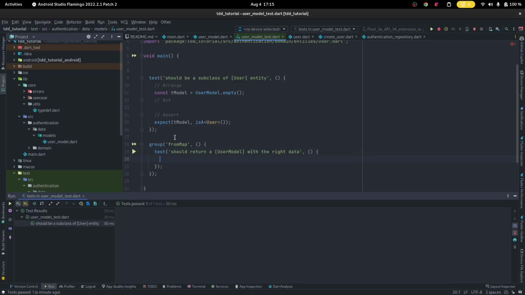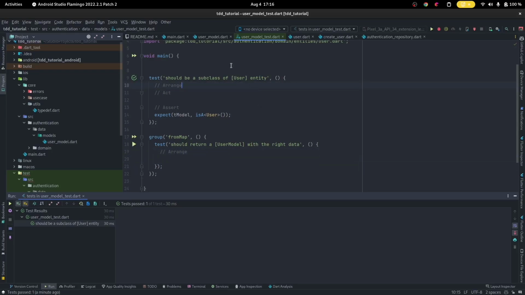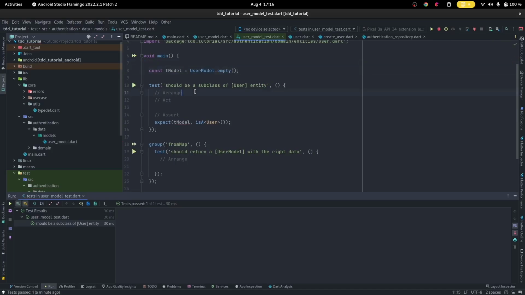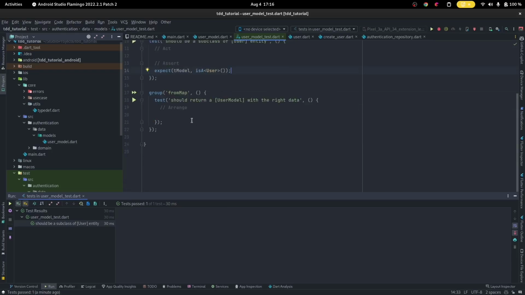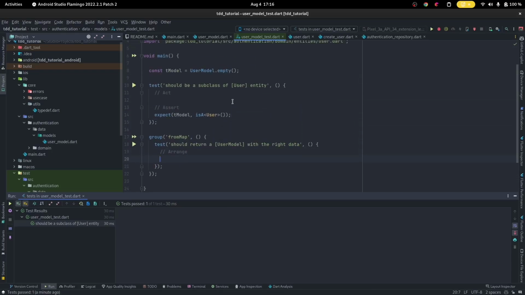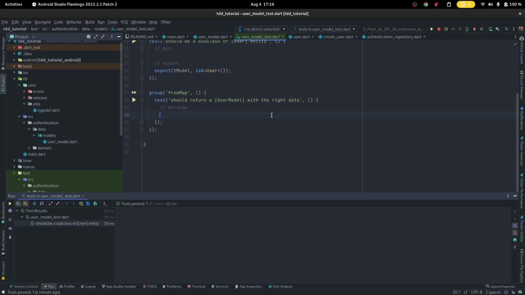Now we're going to arrange, right? What is our arrangement? Our arrange is to create a T model, but I don't think it's crazy to have to create that in every single part. So we could just create that up top and use it generally for everything, basically. So we can simply make sure it asserts that arrange.